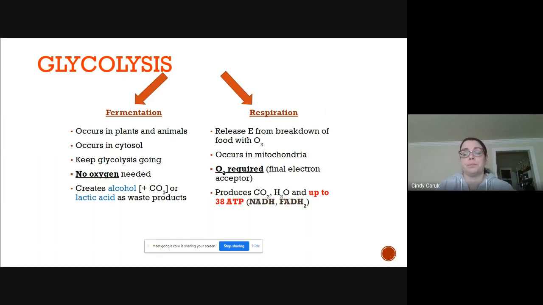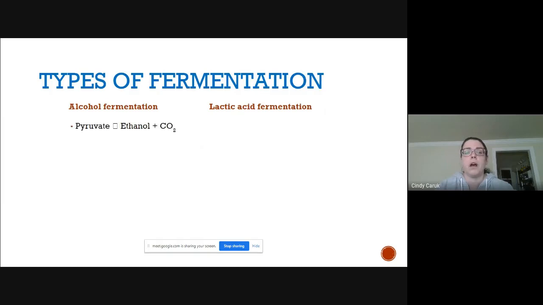Okay, so alcohol fermentation, the pyruvate is going to become ethanol and carbon dioxide. And that's happening in bacteria and yeast. It's used by us in things like brewing, winemaking, baking. That's why you get those bubbles that help rise the bread. But the alcohol itself is burnt off, so you don't need to worry about that.